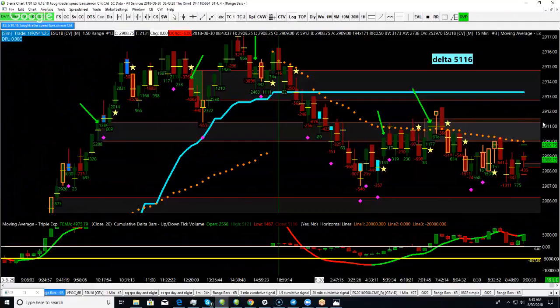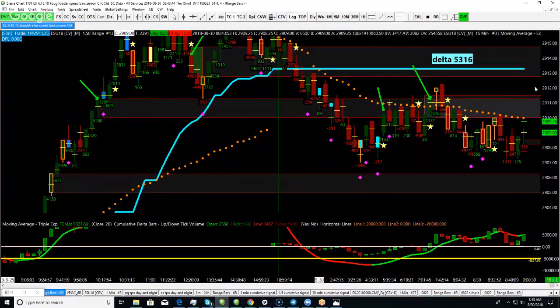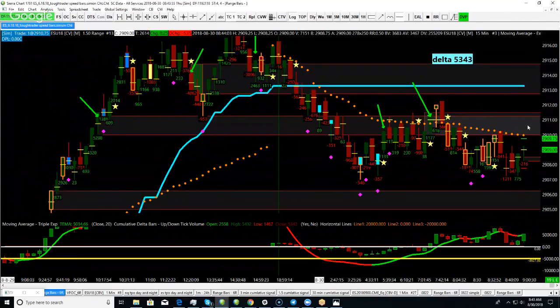And like I said, odds are someone's going to try and push up into that 13, 15. That TPO point of control was over eight 30-minute periods wide. It tends to act as a magnet. And what I'm hoping is we can press down into this 2906 to use that as a 2914 target up. So if we can get this 2906 and get set up here, right, we can then go 2906, look for a reversal pattern. First target 2910, 2912, second target 13 to 15, right?